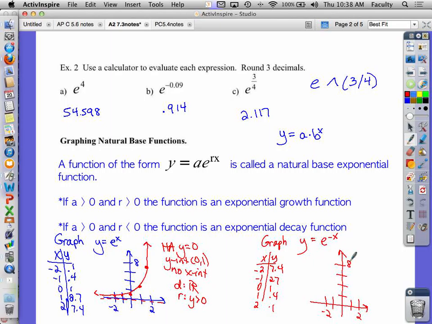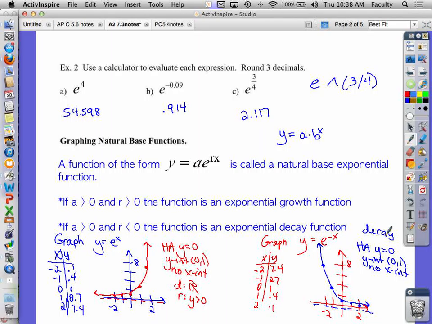Again, I'm going to go by 2's on the Y-axis, but 1's on the X-axis. So this graph is falling. It's a decay. I have a horizontal asymptote at y equals 0. The y-intercept is still 0, 1. So this one's a decay, where the first one was growth. So replacing x with negative x made it reverse.